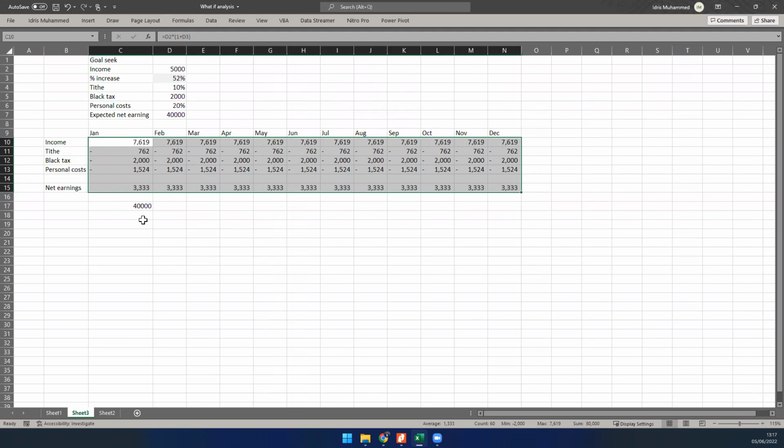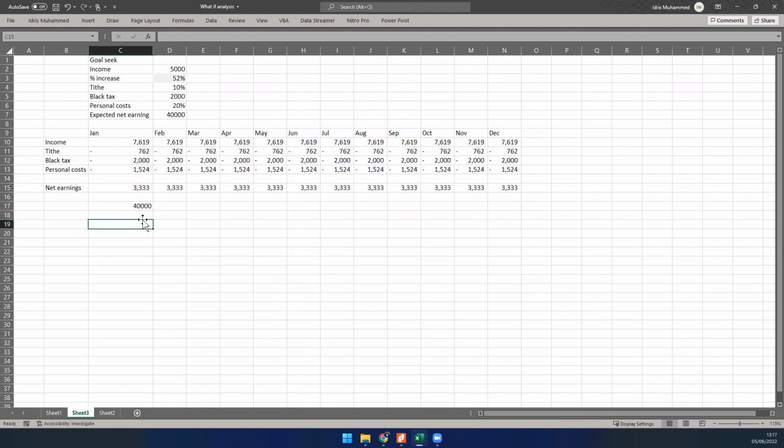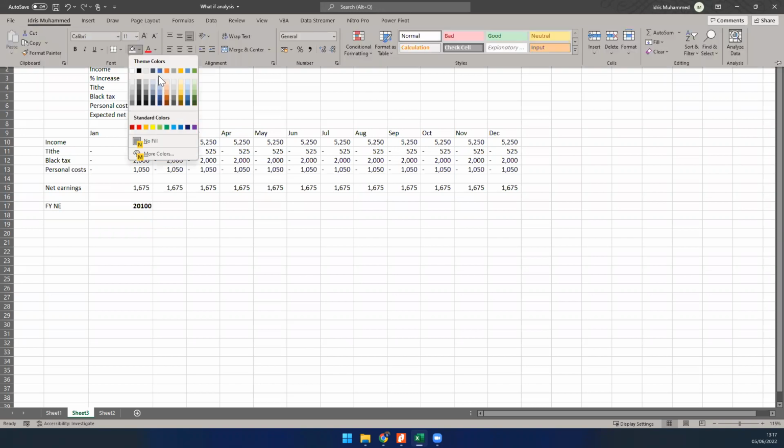Another thing I'll try to do is walk through it with my mouse, but I would also try to show how we use keyboard shortcuts to make it sleeker. So what we're saying is let's return this at 5%. At 5%, the full year net earnings is $20,000. But they need $40,000. This is the amount that is needed. I'll put it in blue.